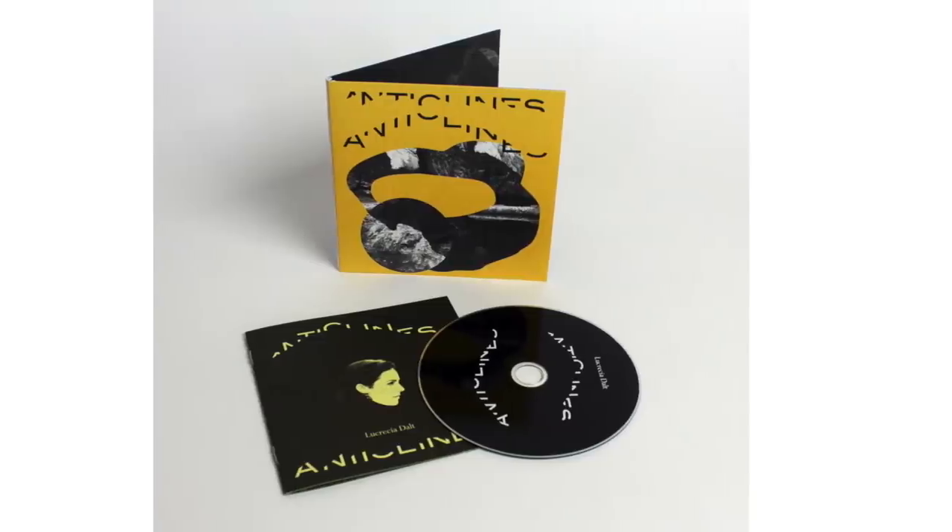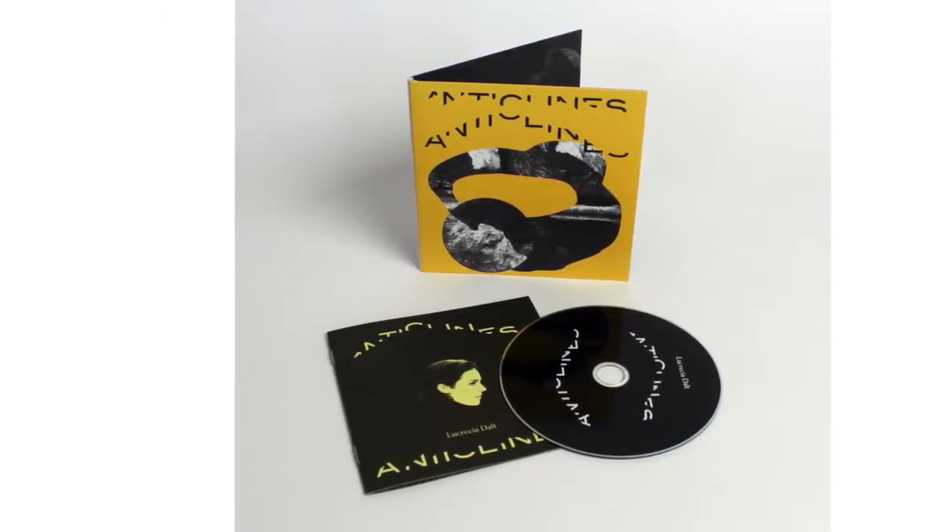Some of the new music I was listening to was from Lucretia Dalt — she does ambient electronica, but there's this edge to it that I really like. It has a metallic, clanging sound — electric, charged, with a pulsing energy that runs through it. I was deep into it over the LS50s. I then switched over to the LRS, the Magnepans. The Magnepans just don't click with this amplifier — it sounded a little anemic. That pairing just needed more juice, more warmth, even with the Bifrost in there. It wasn't really happening for me.